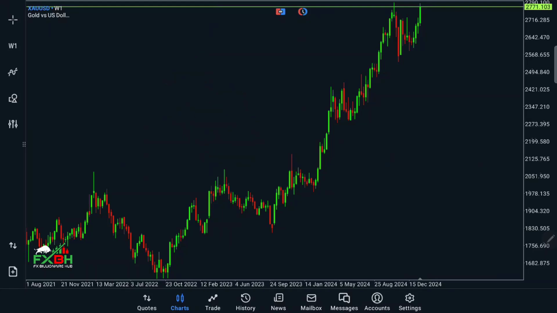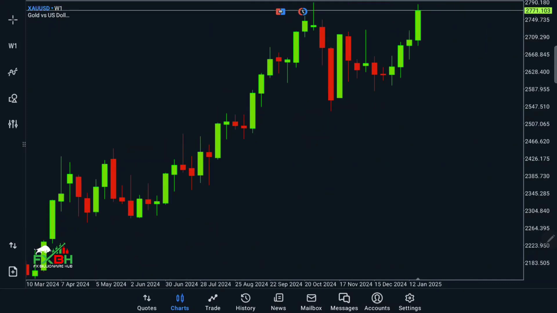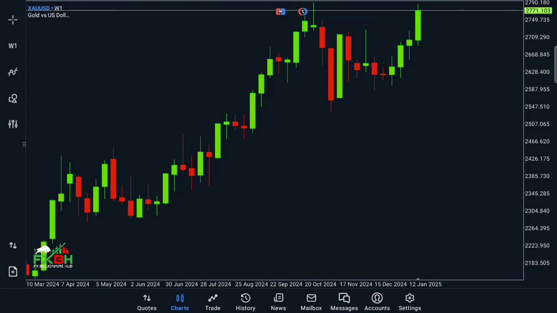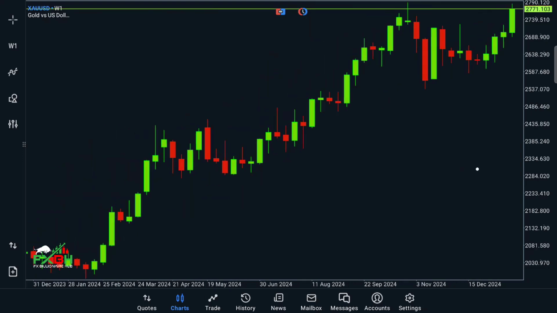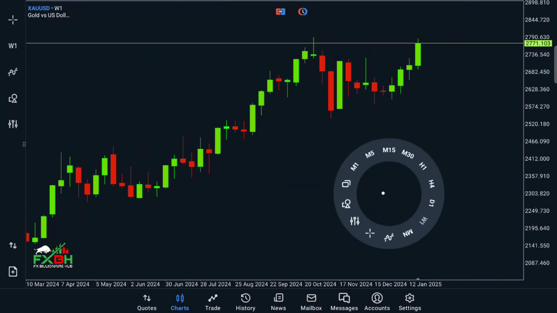So let's get back into the chart, and as you can see there, the market is on strong bullish momentum from the last few months, and after Donald Trump came into power, the market just started to go up strongly. And as we shared our last week analysis, that means technical analysis on gold, as you can see there. Let's zoom out a little bit more.